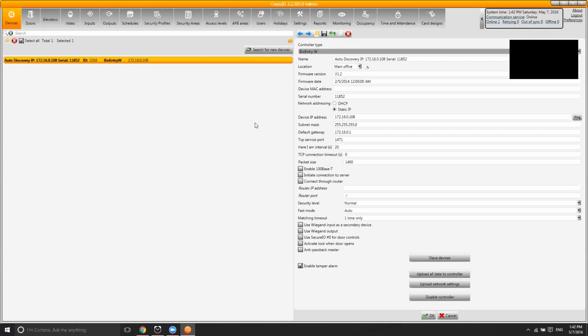For example, we have a network failure or a power failure, and when communication is restored, the software will check the signature in the controller and will know that the controller belongs to the system, that it was not substituted, and the signature will also tell the software what configuration updates need to be transferred. Let's say a few users were added to the system during the time of failure, and when the failure is fixed, these users will be sent to the controller automatically.